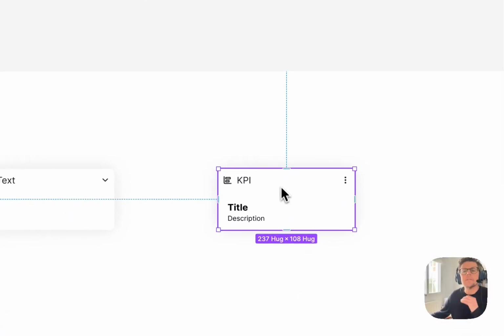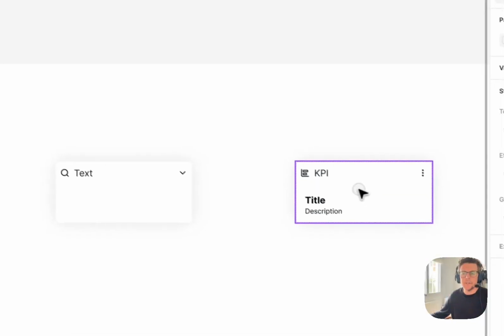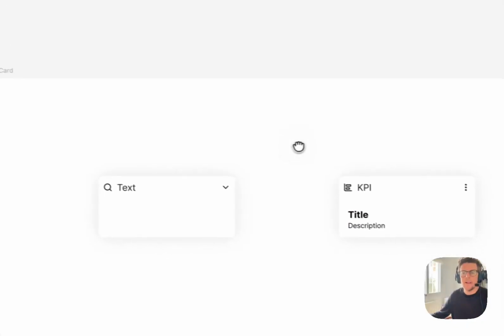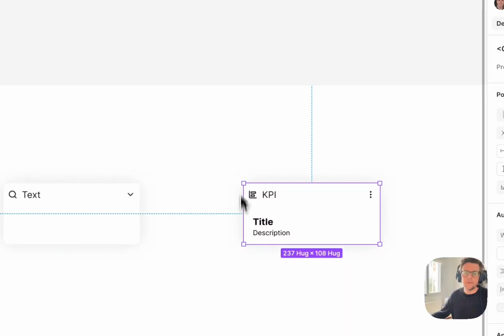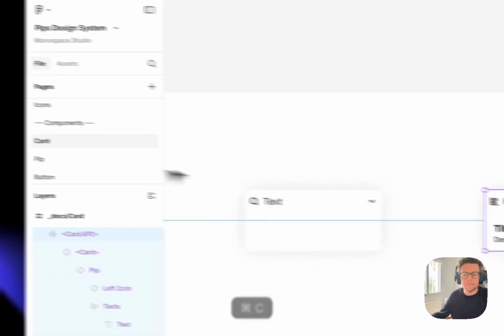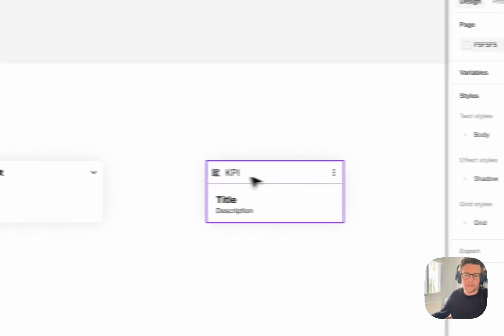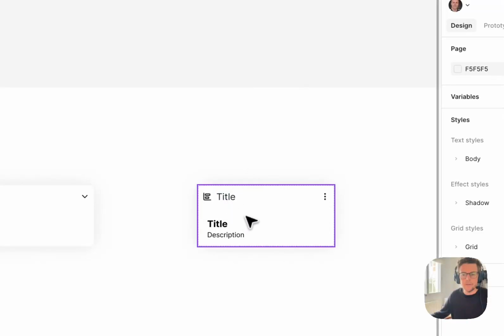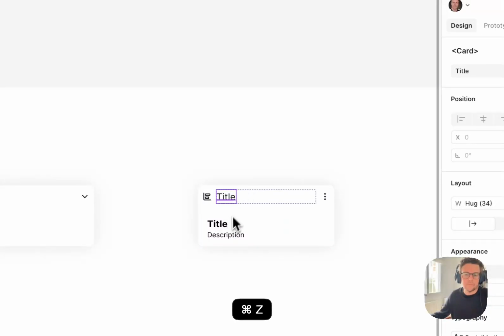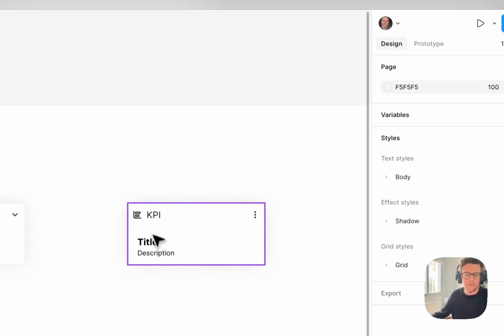And we have now this instance, which is called a card.kpi. Now, it could have been a variant of this one, and maybe we'll do that later on. For now, I'm keeping it on the cards page, which is not the card, but an instance of, and this one's called card.kpi. So now we can use this one. And in fact, this could be even more generic, and you could create a KPI one with that data in.